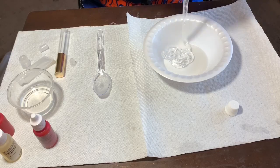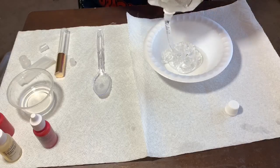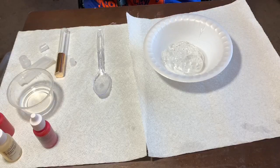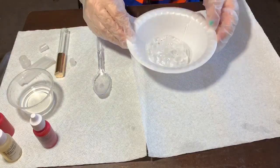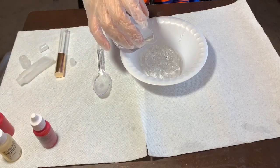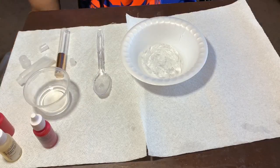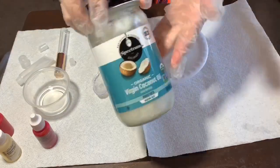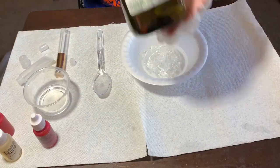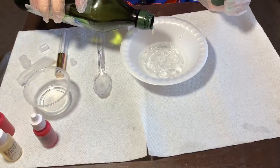And in this video I'm just gonna show you how I make my keychain glosses. Yes, this is not on my website yet, but I wanted to share a cute way to style your glosses. So as you could tell already, I'm already putting my oils in, and really this video is just going to be answering some of y'all questions and showing y'all how I make my glosses once again.